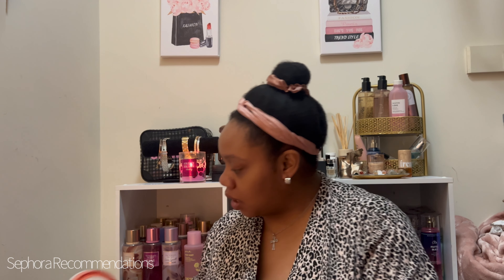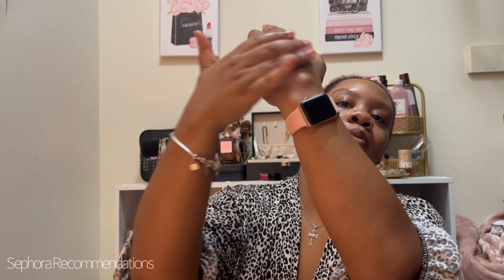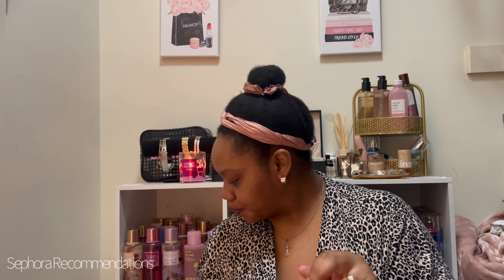Now body care, and then I'm done. I love the Ole Henriksen Beam Cream Smoothing Body Moisturizer. I'm wearing it tonight — look at how my skin shimmers! It gives the skin a nice glow, it's super moisturizing like a serum, and it has a nice citrusy scent. It's just really nice especially for spring and summer if you want a nice body butter. Super light, super moisturizing, gives the skin a glow.